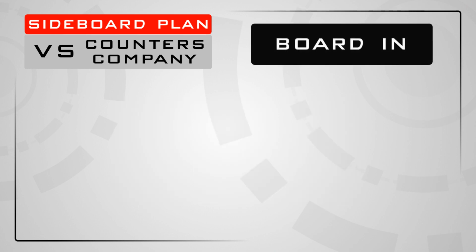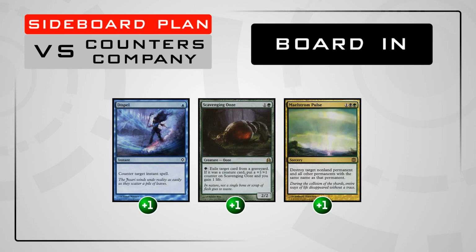I bring in Dispel for disrupting their Collective Company and Court of Calling, I guess. Court of Calling. Yeah. I want the Scavenging Ooze because they have Kitchen Finks most of the time, and it's a creature that can block their creatures, and you can Lightning Bolt their Kitchen Finks, eating it in response, and then it doesn't come back. And 1 Maelstrom Pulse for everything. For everything. Sometimes they bring in Leyline of Sanctity. Yeah, Sanctity. There you can kill it or bounce it with Cryptic Command. There are ways to beat it.